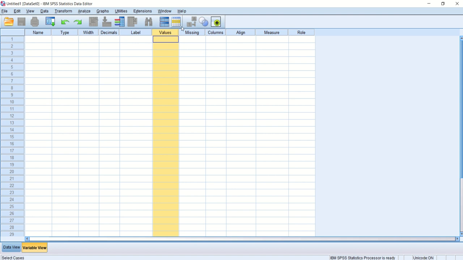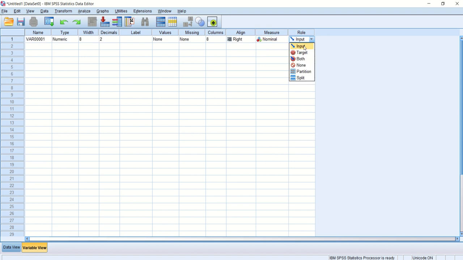And another important thing that you need to know is that your measure can be ordinal, nominal, or there is another scale as a scale. So if you have a numerical variable, you'll be choosing a scale. And other than that, when you have a categorical variable, you can just put in ordinal or nominal according to the variables. And under the rows, you can just leave it as an input. So since I didn't give any name over here, you can see the three scales has come out for the measure. Scale is for numerical variable, and for a categorical variable, you can choose as ordinal or nominal.